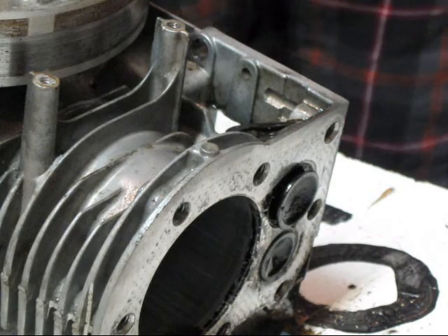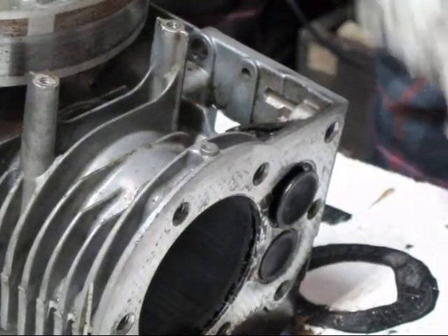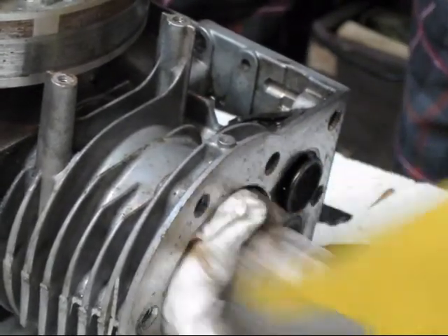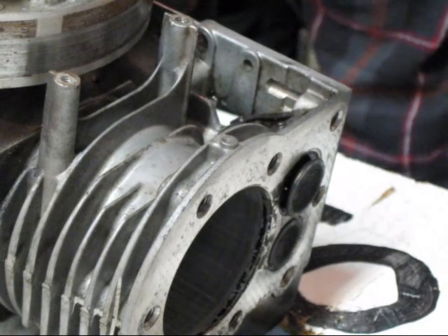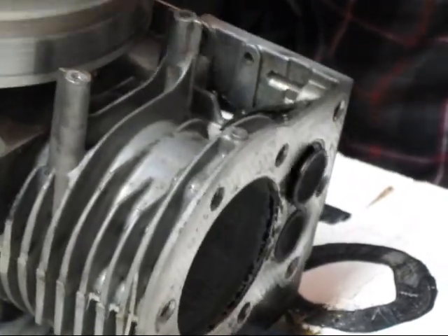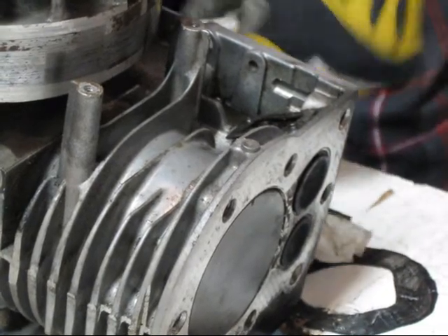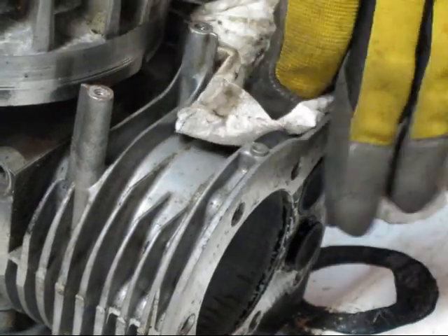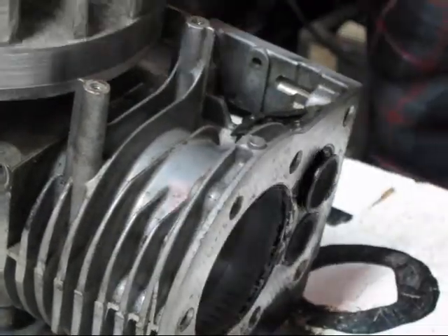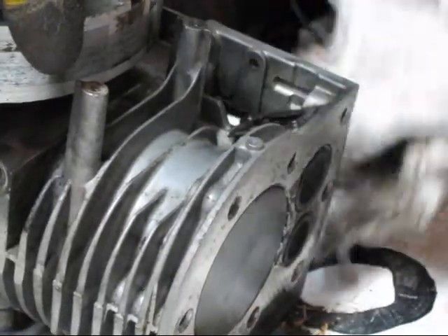Okay, so that's clean. And just wipe around there. I'm going to wipe in the cylinder again. And wipe off this table because it's going to start eating away at that clear coat. And that's nice — very nice. I'm going to clean out where the push rods are on this side. Just get all these nooks and crannies clean. Let's get it where it doesn't open any holes. Then just clean this and probably go ahead and reinstall the head.